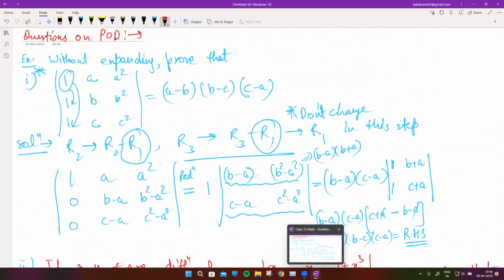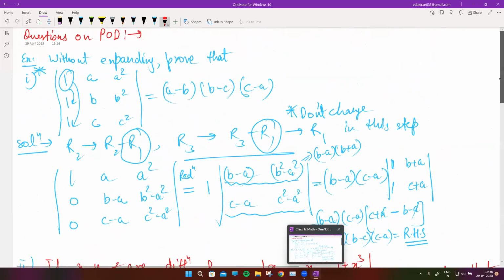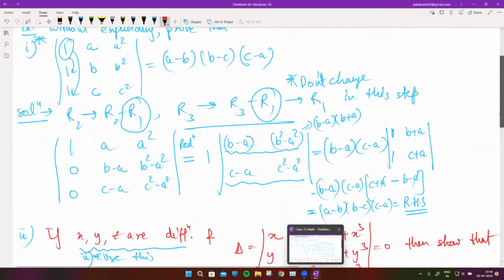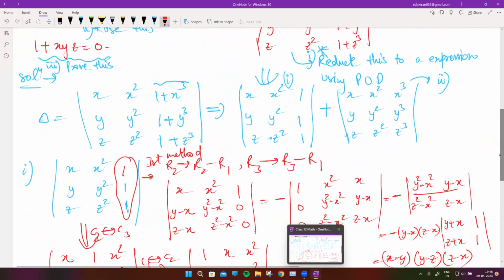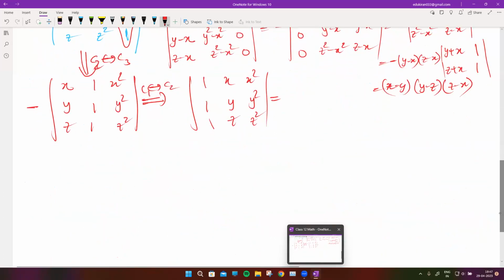So these determinants are very common. That is why I said before that this type of determinant is actually a property only. These types of determinants are very common. First and second both, this also and this also. They are very common, and they are the same. Now you can see 1 x square, 1 y square, 1 z square. You know the answer to that one from the previous question. This is x minus y, y minus z, and z minus x. You could have used any way to solve your particular first part.